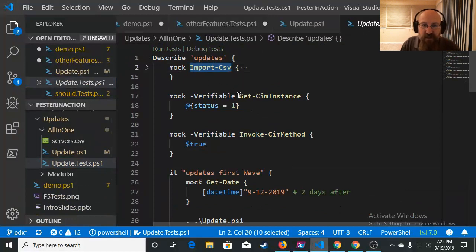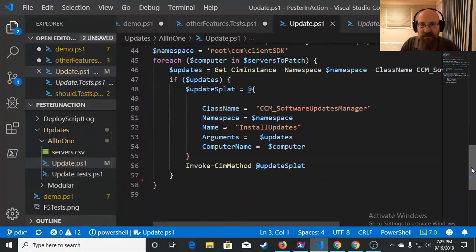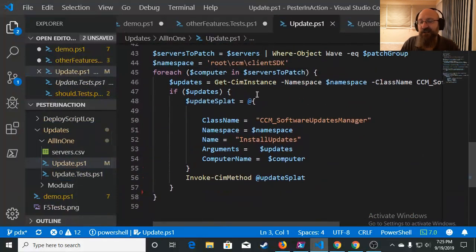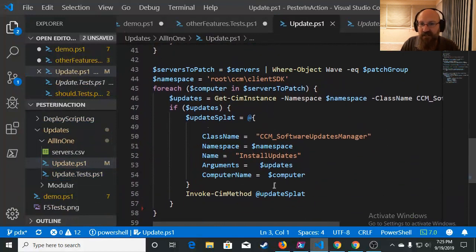And then I'm going to actually mock these other two scripts that actually are doing the updating, right? So if I jump back to my script here, when I test this, I don't want to actually run the update. I just want to know that these correctly ran.